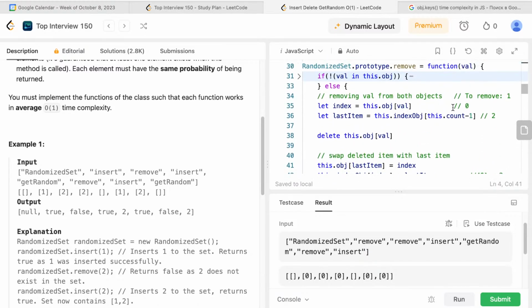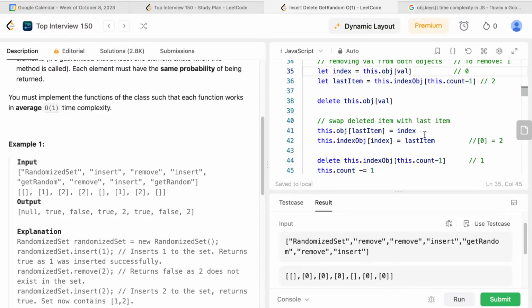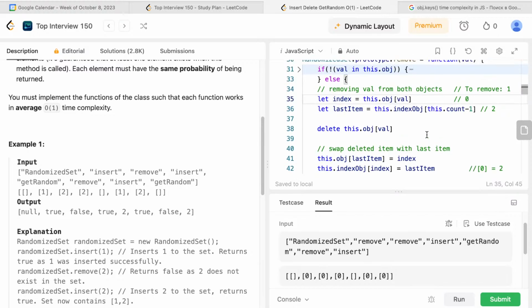What we are doing: we are getting the index, which is 2. We are getting the last item, which is 2. It seems like we are deleting and putting it back right here.